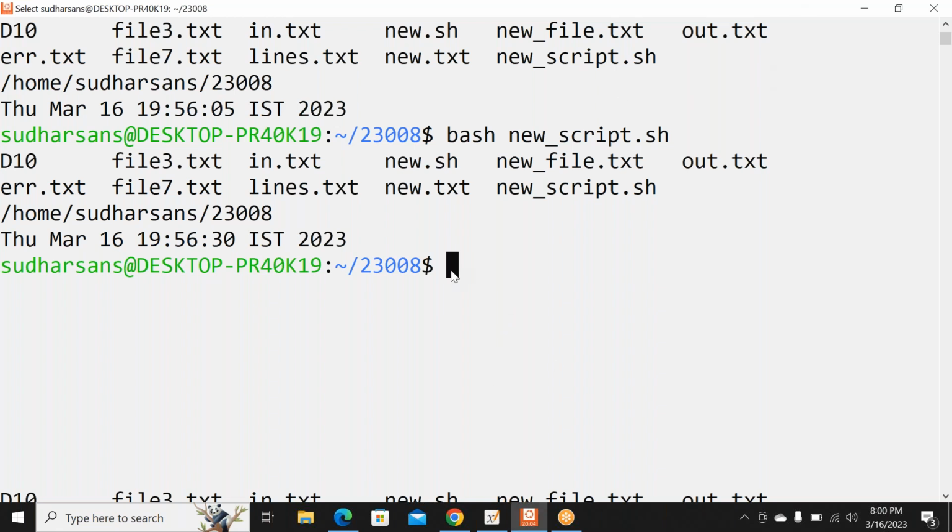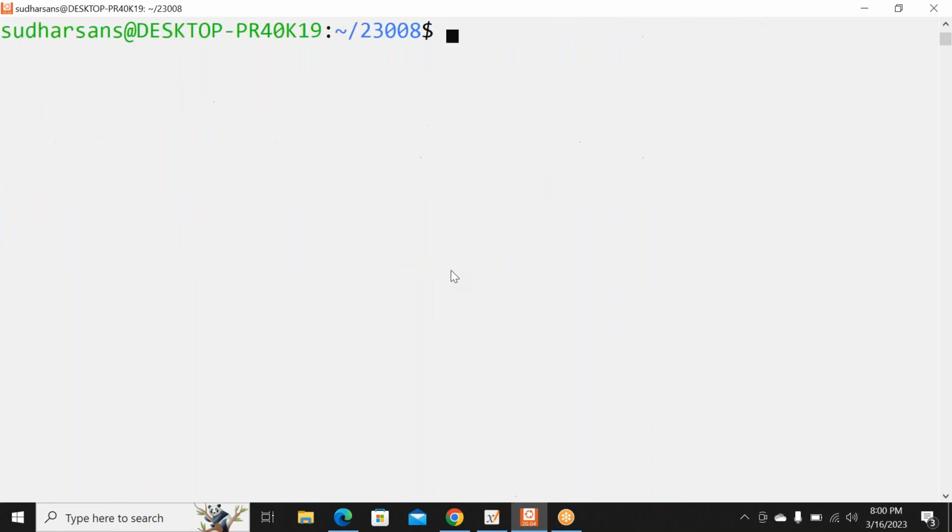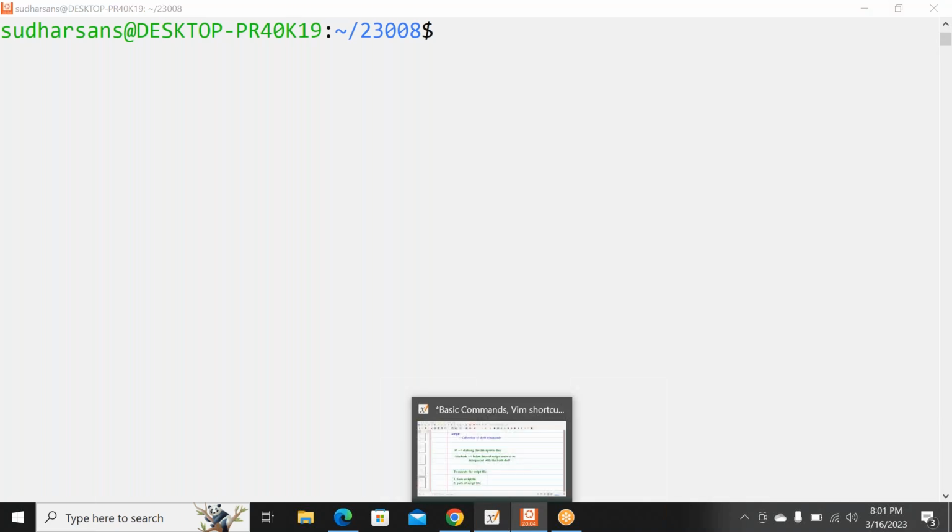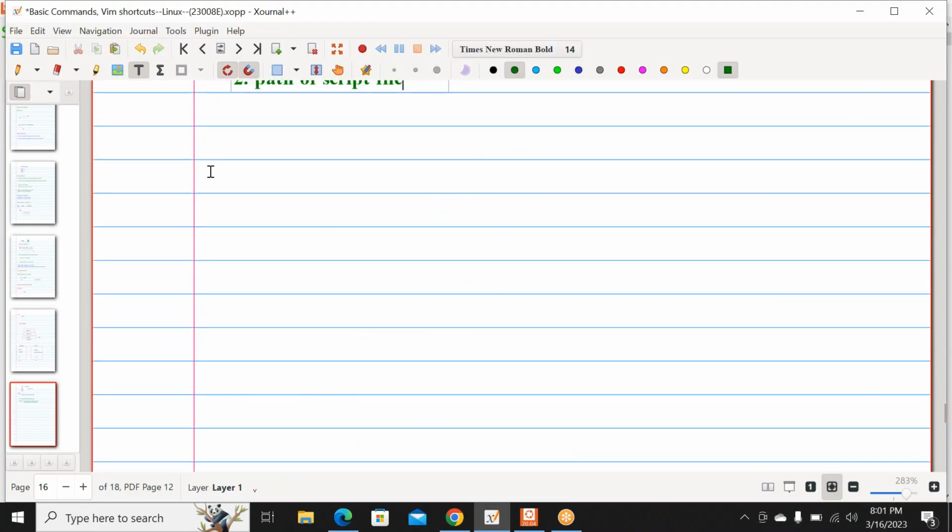Done, right? Okay, so we'll continue with the scripting part itself. Now let me take some small requirement. We just created a file, added some commands and executed it, right?